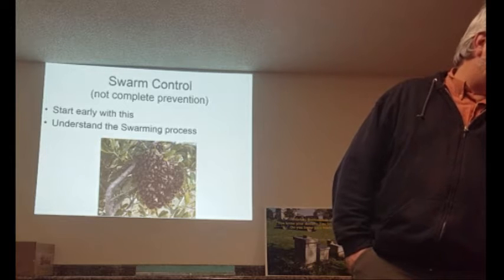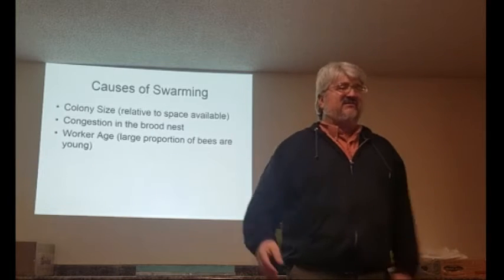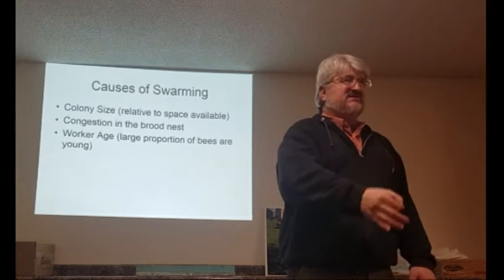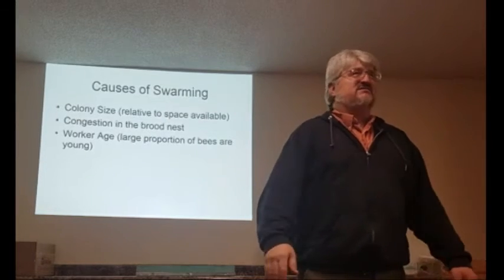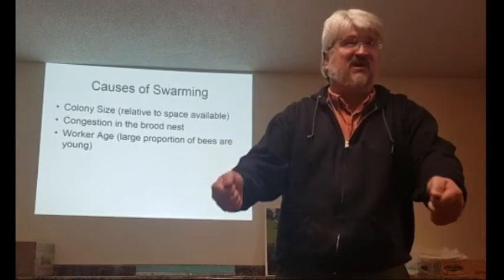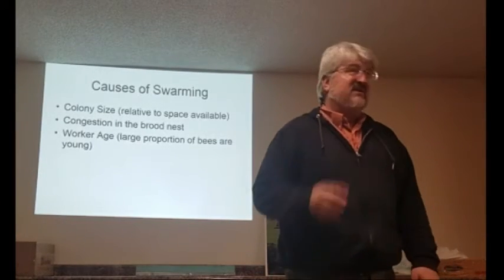And swarms in general won't necessarily go to the biggest tree around. I've had little teeny tiny sapling trees that they'll go on and just bend the tree over. That's just terrible. I just walk up and put a box under, shake them in there, put the lid on, and come back at night. They should all be in there if I got the queen.